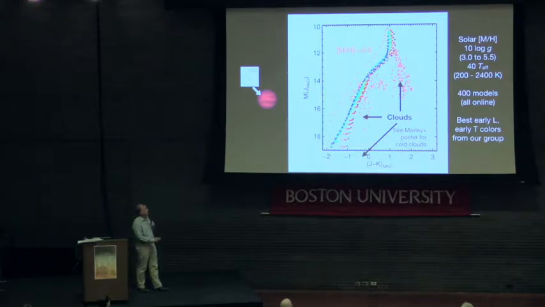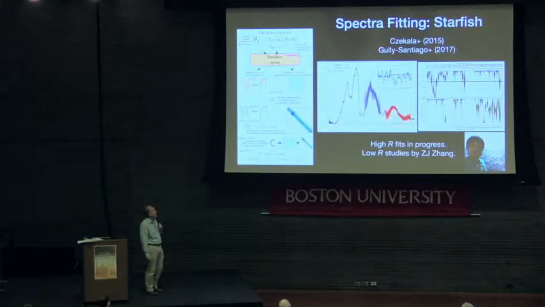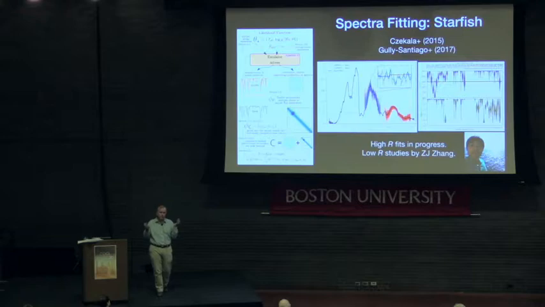Here's a low metallicity track, M over H of -0.5, and so these look promising for the subdwarfs. So what do we do with this? Now we have thousands and thousands of models. What's the best way to fit the models to the data? And this is something that I think the community is working on.